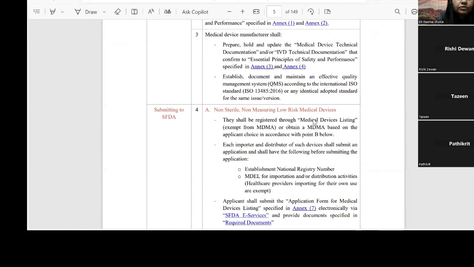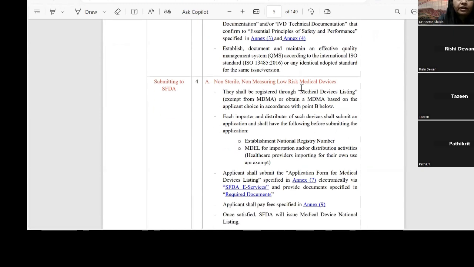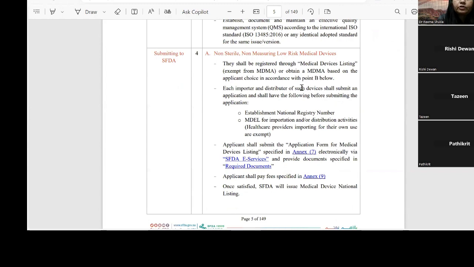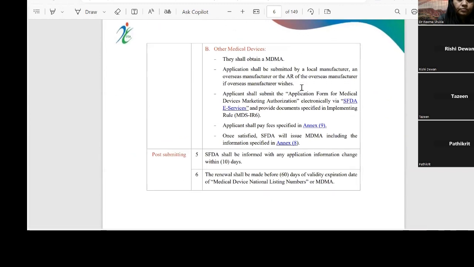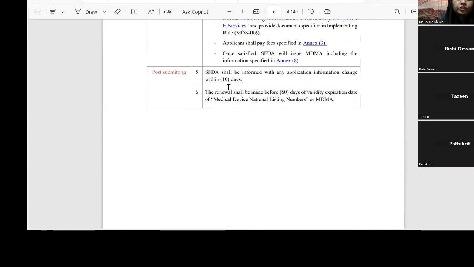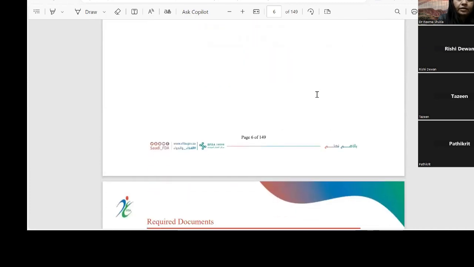Medical devices have to have technical documentation, either for medical device or IVD, and then an ISO 13485 certificate, and it has to be submitted to SFDA. Post submission, it takes 10 days, and the renewal shall be made before 60 days of validity.